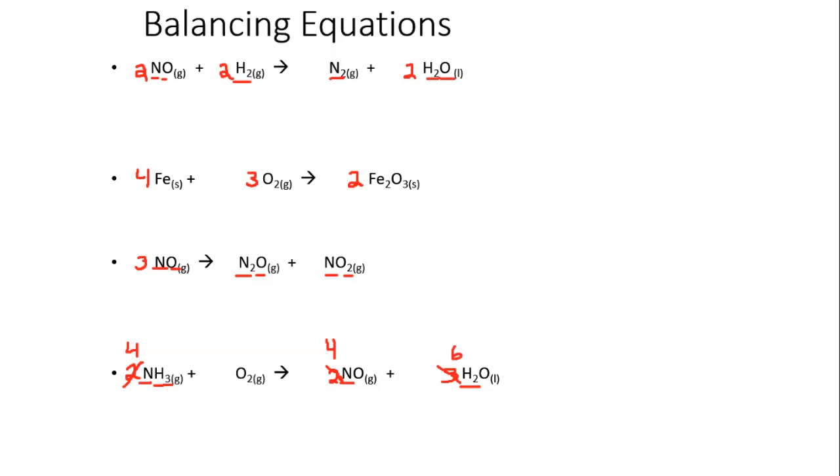So when we do it this way, you see we have a total of 10 oxygen on the product side. So now we can put a 5 here and make 10 oxygen on the reactant side. And notice that the common multiple between the coefficients is still 1. So now we have a balanced chemical equation. So this is just kind of an overview of how you go about balancing chemical equations.